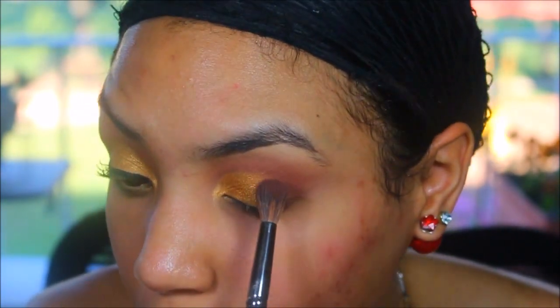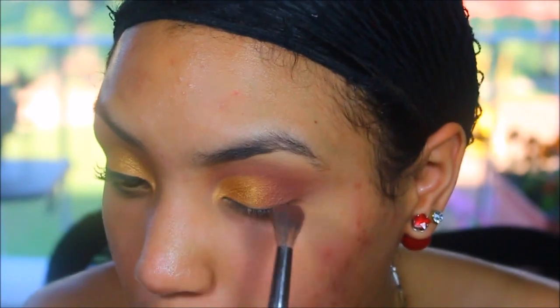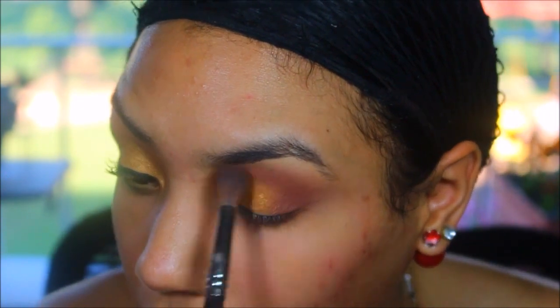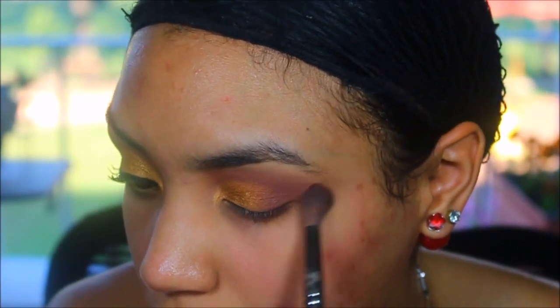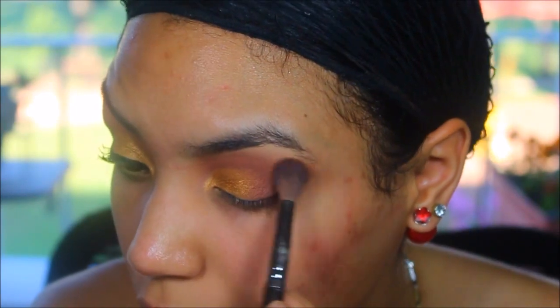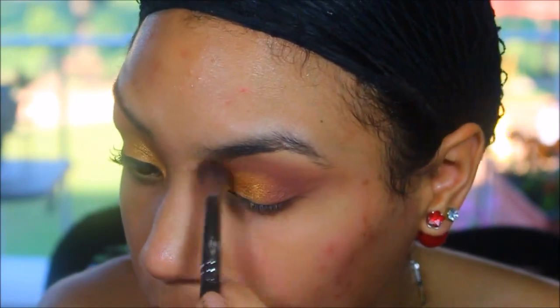And then I also like to put a little bit on the crease, but just slightly, because I don't want to disturb that cut crease that we just did. So I clean my brush a little bit as well, and then I go back in and make sure that there's no hard edges, because I want everything to be very smoky and, you know, just everything to flow very nice and blend it. And for my eyeliner, I'm gonna be using the Mary Kay gel liner.